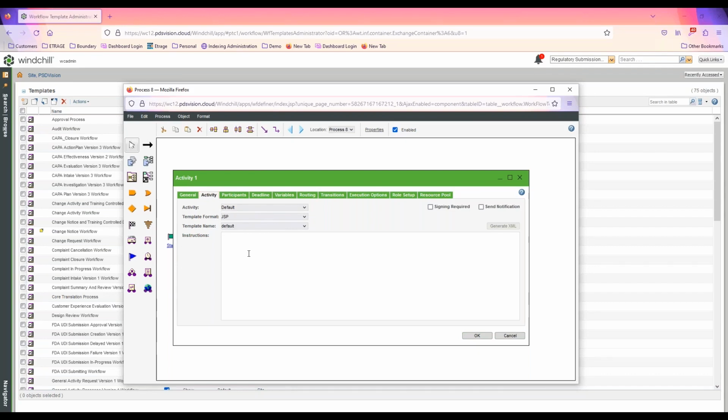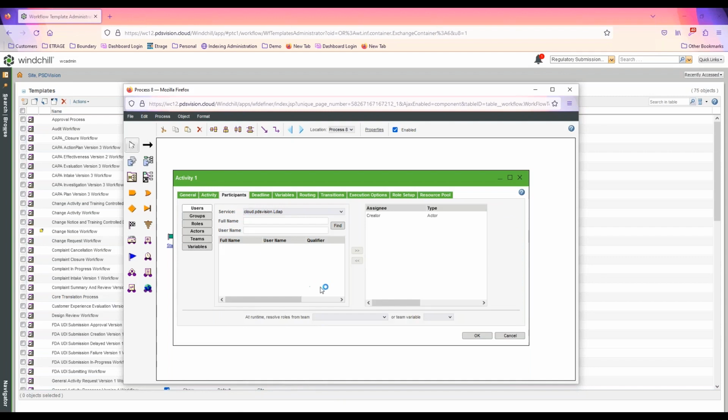And then under the activity here, I can also provide instructions, so that when the user receives this task, they can see these instructions and go through them. So our instructions in this case could be: create a document, and when completed, submit this task.